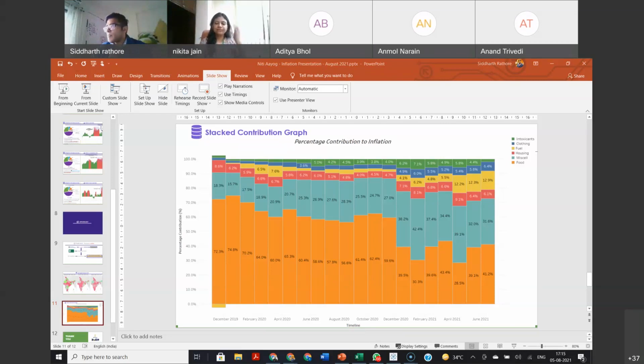I just wanted to ask a question in relation to the miscellaneous component contributing to inflation and how it has increased. So we understand that a lot of it might be coming from out-of-pocket health expenditure, but are there other significant drivers within this category that might be relevant? Thanks.